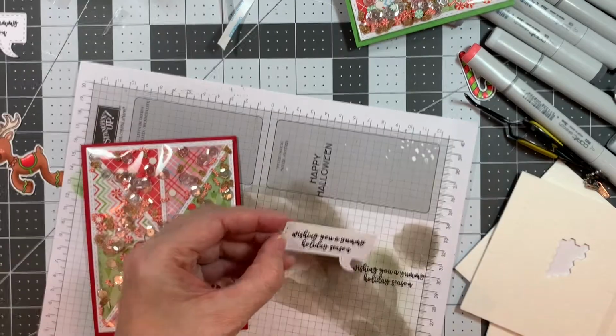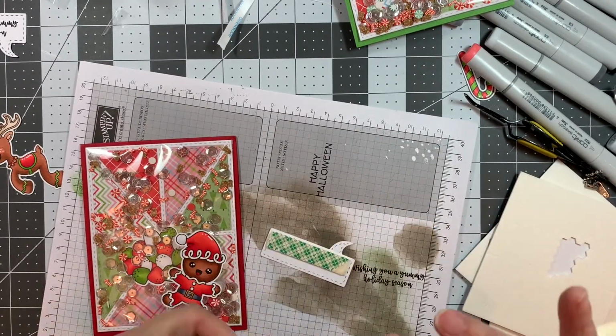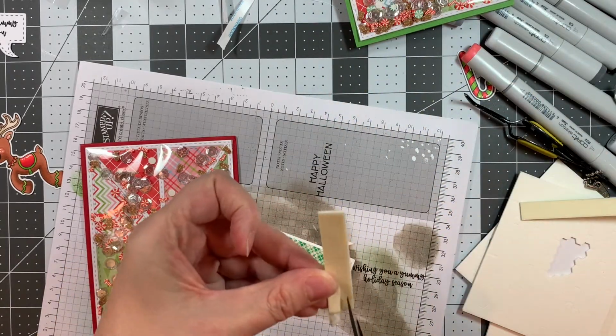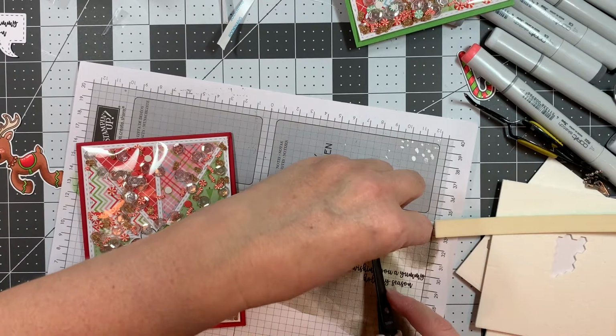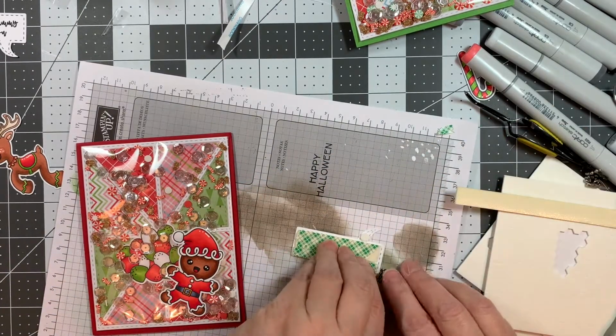And then I'm going to add the sentiment in the sort of upper left corner, upper third anyway. And I'm going to use my 3M foam tape to stick that guy down. There we go. Just trimming it so I get a perfect fit. And then that's about it.